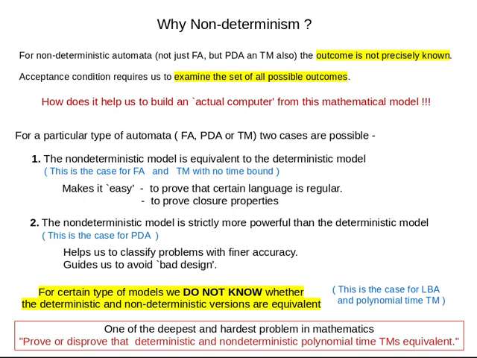And not just that, now the acceptance criteria requires you to consider all the possible paths, right? Now who does that? You run your machine and you do not know what path it will take, and then you have to figure out all the paths and then figure out whether at least one of them leads to a final state, and then you accept that thing. So that looks completely unrealistic. So you ask, we have a mathematical model, but how does this mathematical model help us to build an actual computer? For DFA it was quite clear. It looked like a proper machine. But here, whatever machine we are describing, it looks kind of an unrealistic thing.